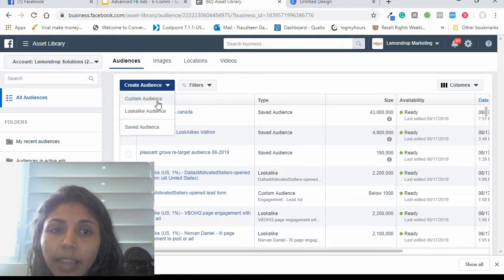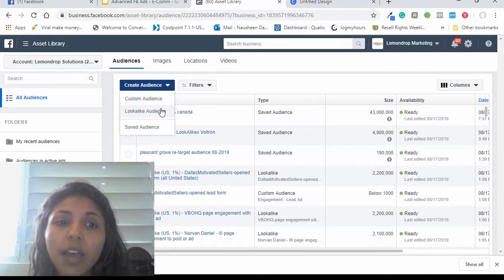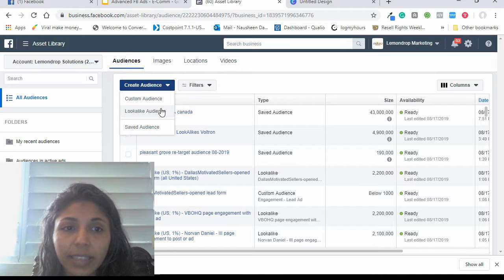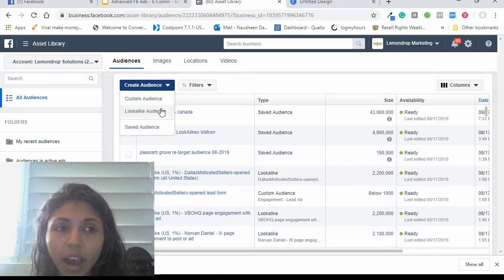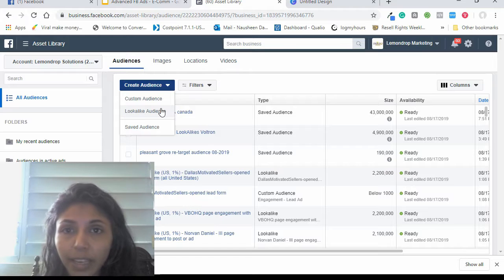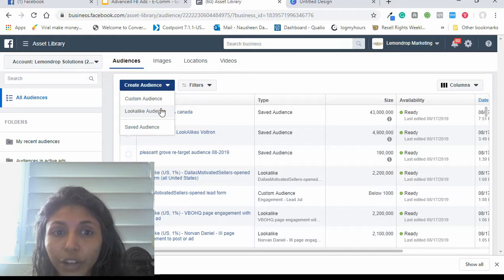And then you take that custom saved audience that you created and you create what's called a lookalike audience based off the custom audience. The lookalike audience is when Facebook takes your custom audience and analyzes all the demographics and then creates a lookalike audience of a minimum, I think, 1 million, 2 million, based on what percentage you want the lookalike to be. Usually I stick with, there's like a 1%, I'll show you. It creates a lookalike audience of people with similar demographics based on your custom audience.